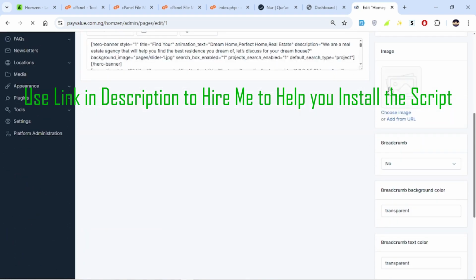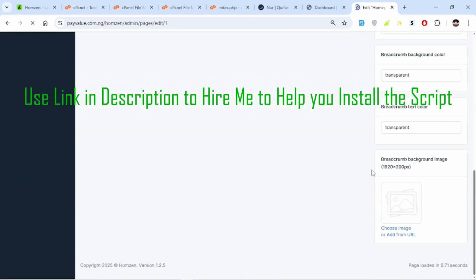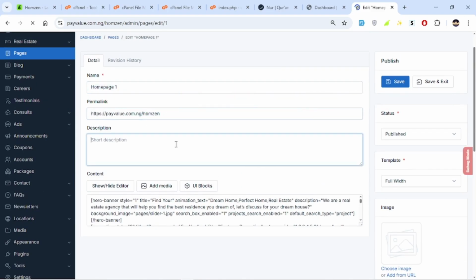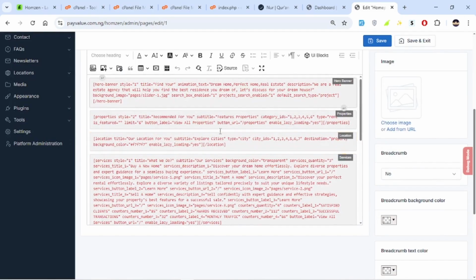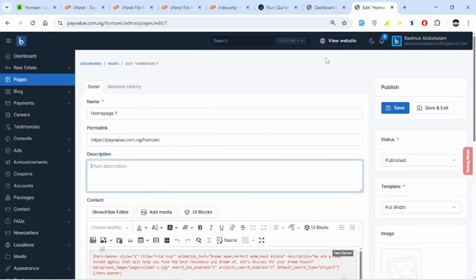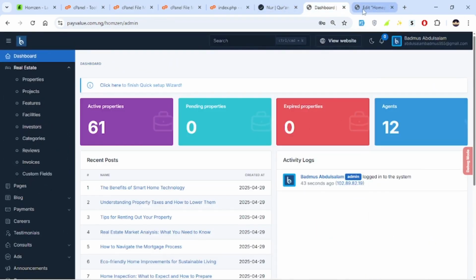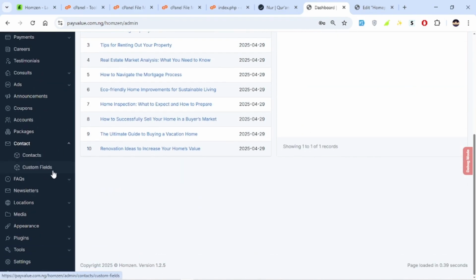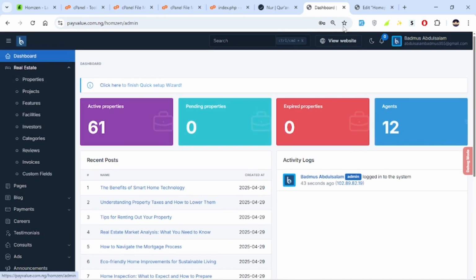You come ahead and edit everything you like. This is the home page, permanent link, short description. You can edit all of this and make the website the way you like. Contacts, we have everything working perfectly now.